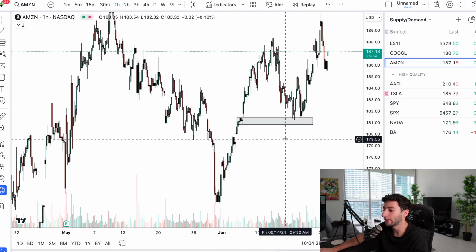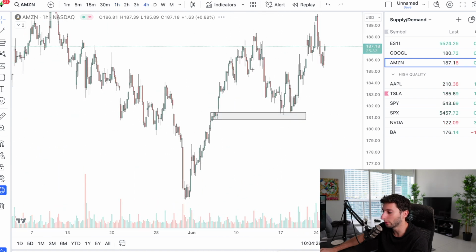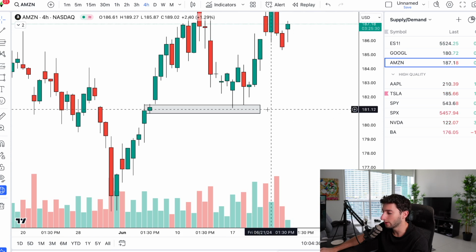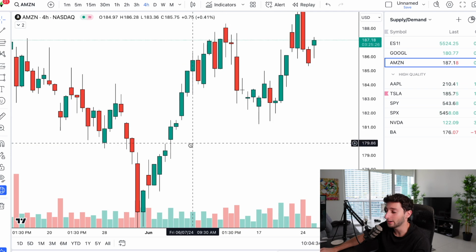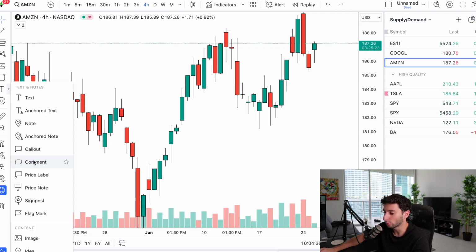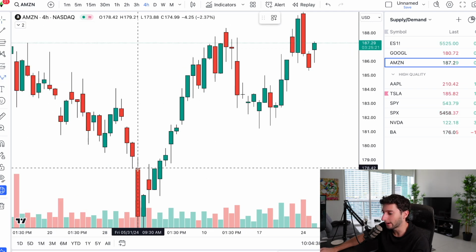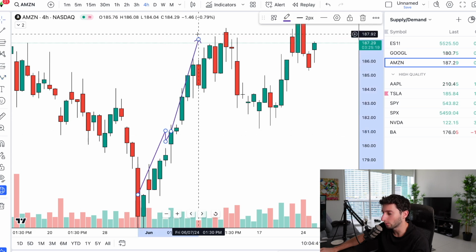You can see we have a nice rally-based zone here. So again, let me go to like a 4-hour chart, right? And what do you notice on this 4-hour chart like so? We have a nice rally. We have about 2 candles of consolidation and then a rally higher, right? This is our rally, base, rally. If I go ahead and extend that out, rally, base, rally, okay?